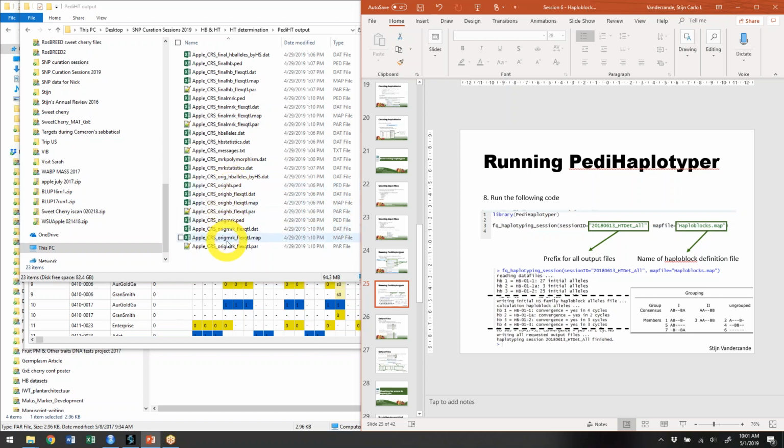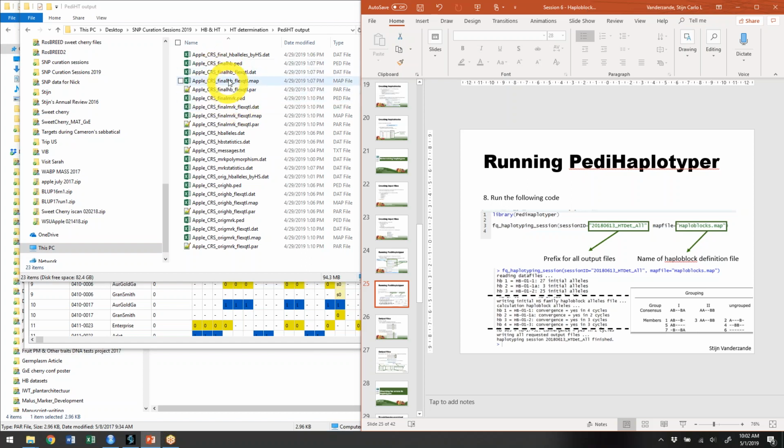MRK stands for marker, so those files just hold our original marker, our original SNP data, whereas HB stands for haploblock, and they hold our haplotype data. I'm mostly interested in the haploblock data rather than the marker data, because marker data is what I started with, and I want to have haploblocks and haplotypes now.